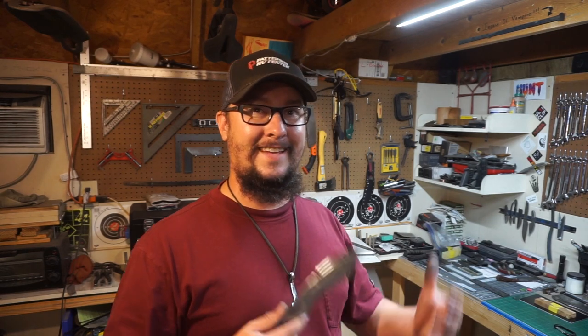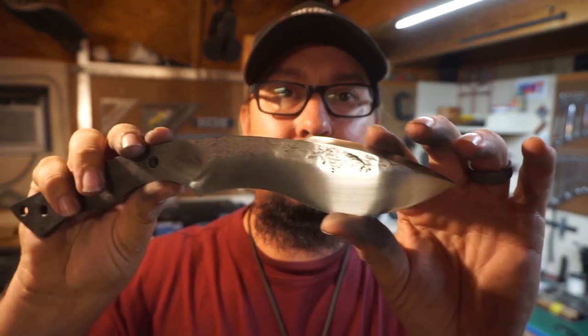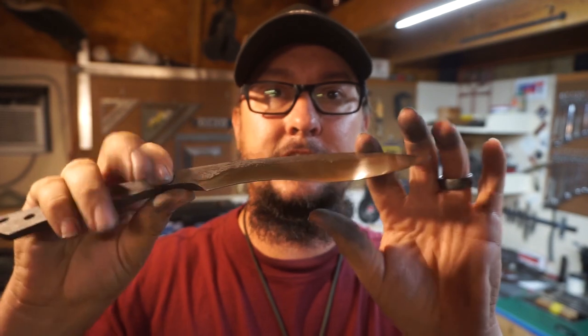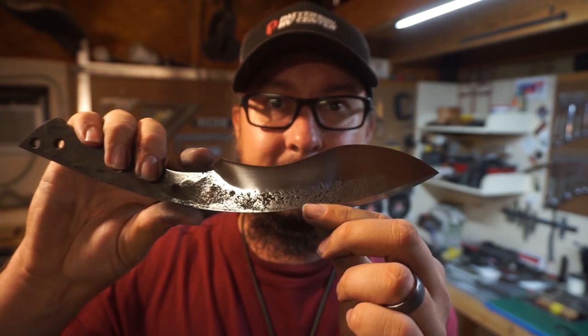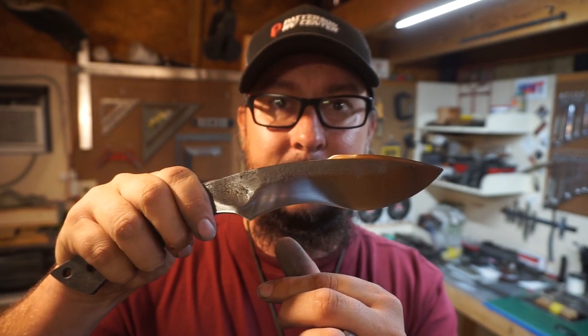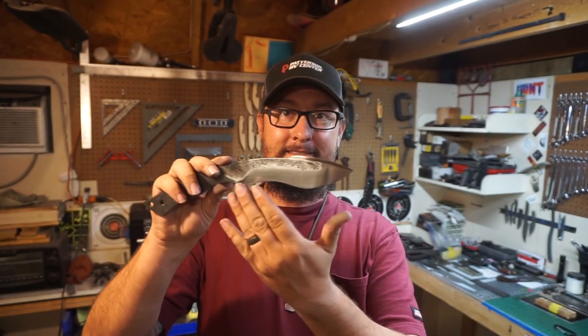I want y'all's opinion on that, primarily because we're going to be using these scales that are right here, and they're a lighter wood. So I wanted the contrast with the dark blade and the lighter wood. I can always go with dark handle scales and do a lighter blade like it is right now. But I want y'all's opinion on whether y'all think I should leave it that nice hand sanded finish like it is. And look at these plunge lines right here. Do you see that? Look how smooth those guys are. I mean, that is just nice. Anyways, what do y'all think? Sanded finish with a dark set of handle scales, or acid etch with a light set of handle scales? I want to know your opinion.